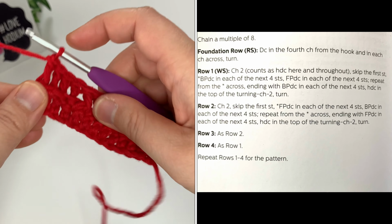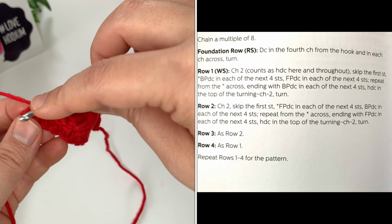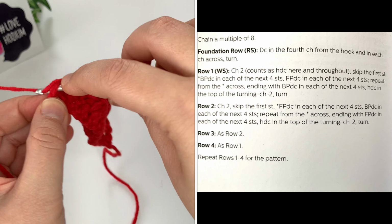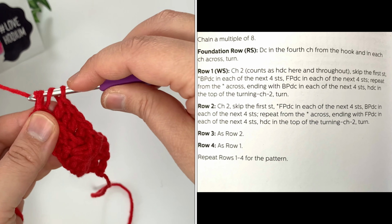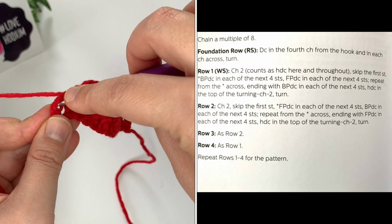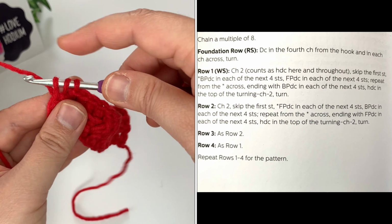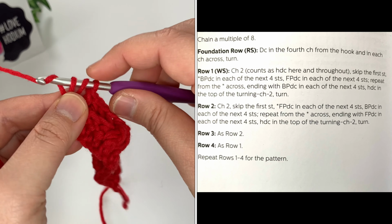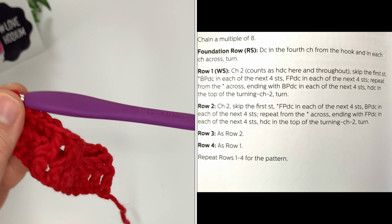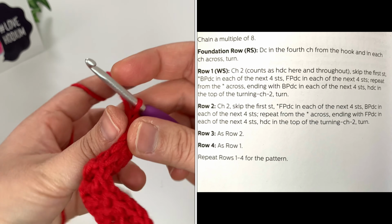And then we will end with a half double crochet at the top of the turning chain. So go ahead and just go into that turning chain like so, and we're just going to do a half double crochet. In case you don't know how to do it, you just yarn over, insert into the top of the chain two that you did earlier, draw up a loop, you have three on your hook. Yarn over and go through all three, sorry, not two. So now we've done row one. We just need to turn.